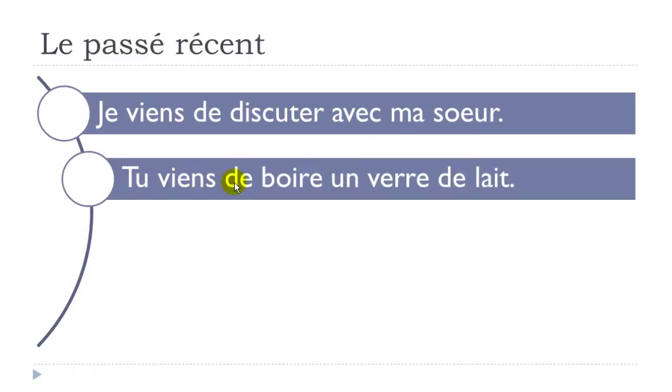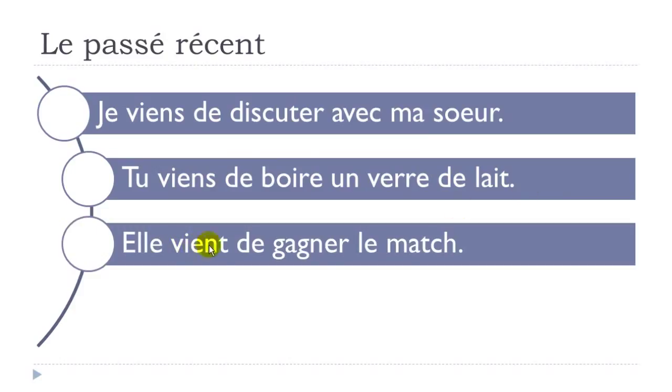Tu viens de boire un verre de lait. Boire, to drink, un verre de lait, a glass of milk. Tu viens de boire un verre de lait. Same thing here. It just happened. Elle vient de gagner le match. Gagner is to win. Le match, obviously, the match. Elle vient de gagner le match.